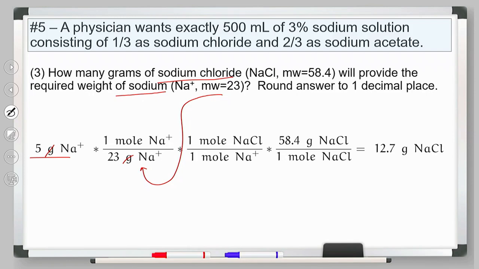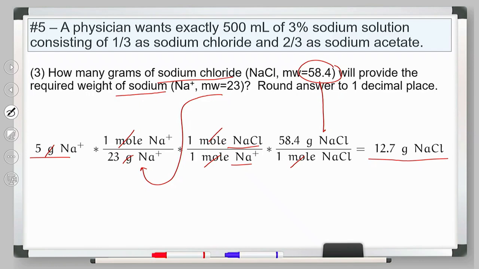All right? Now I can convert from the number of moles of sodium to that of sodium chloride. What's the relationship? There's 1 sodium in sodium chloride, so it's 1 to 1. So now I can convert sodium to sodium chloride, and then lastly, I can convert from the number of moles of sodium chloride to the number of grams by multiplying by the formula weight, because for every 1 mole, there's 58.4 grams of sodium chloride. So going across like that, do you see where I was able to convert that essentially 5 grams of sodium is contained in 12.7 grams of sodium chloride.